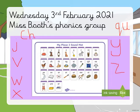Ch. Then sh. Add an S and an H. Make a sh sound. Next was th, with our tongues out, remember? Th. And yesterday we did ng. That's right, we did ng. Didn't we? And you all did super, super well.